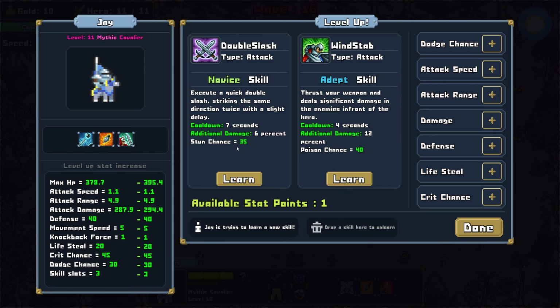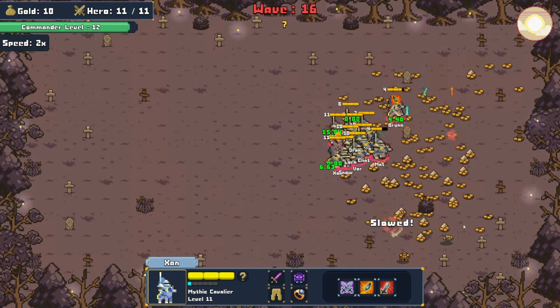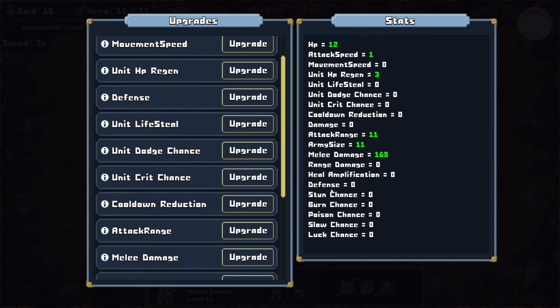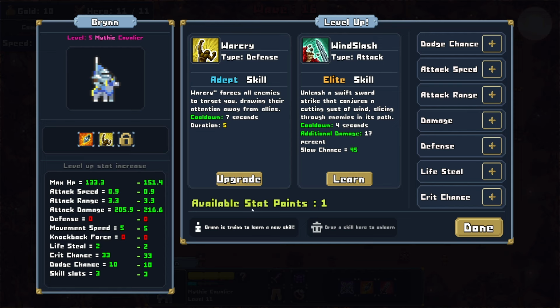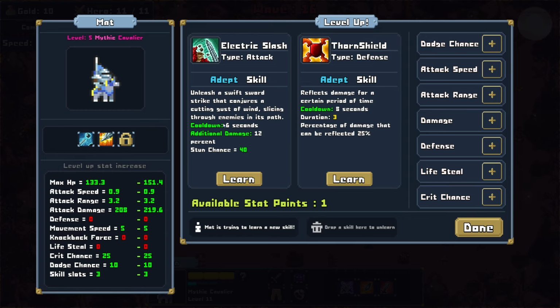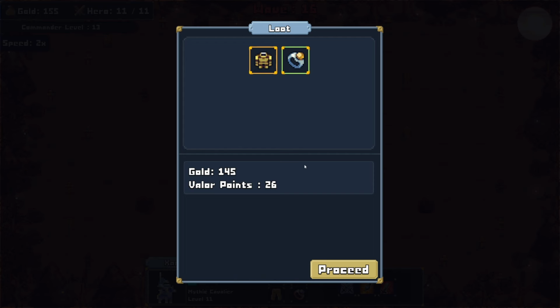I wonder what an attack range build with like archers would be like too. 5.2 attack range for Jay. The first unit to cross the 5 threshold. Pretty crazy. Alright, here we go. We're going to do, of course, attack range again. And yeah, this is about as crazy as I thought it was going to be. I mean, all in on attack range with the melee unit.